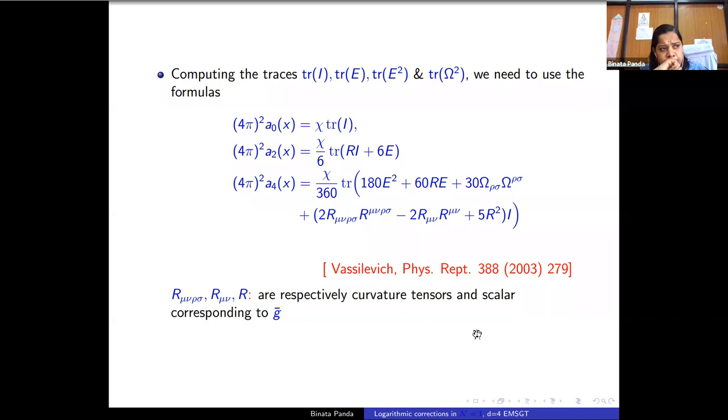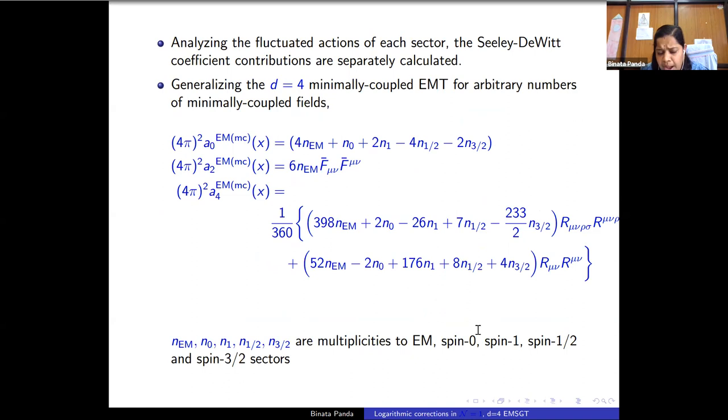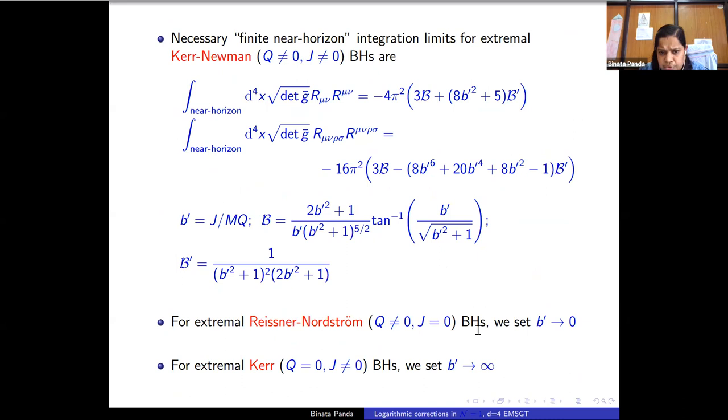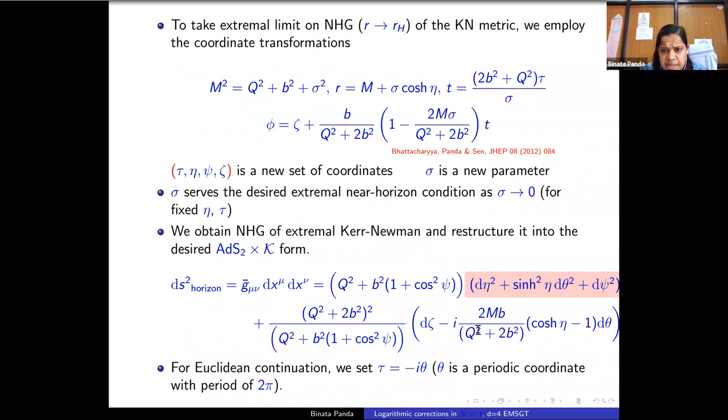I think we do it in first principles. We start with the full geometry, but I have not checked whether you can go back to the extremal results or not. Here you integrate over the near horizon and substitute that near horizon geometry, the extremal limit, going to RH. I don't know if you can go back or not. Okay, fine, thanks.